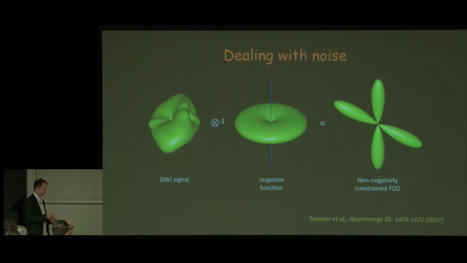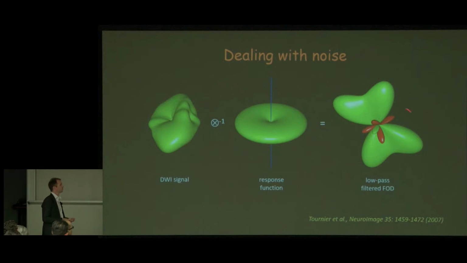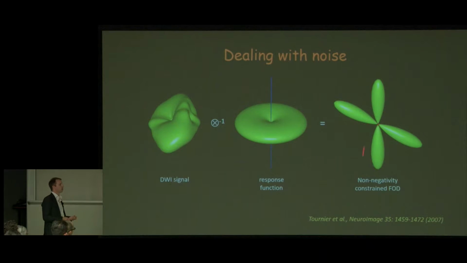But actually, we can do a lot better than that by constraining the negative orientations. So we know this is a fiber density function. It's supposed to be positive definite, or at least semi-definite. So if we constrain these negative orientations to be 0 or close to 0, we do a lot better, and that gives us a huge gain in noise suppression. And the reason why it works is because this function is generally pretty sparse. So it's mostly zeros along most of the domain, and you've only got a few peaks coming out of the noise. So it does a really good job of killing the noise.